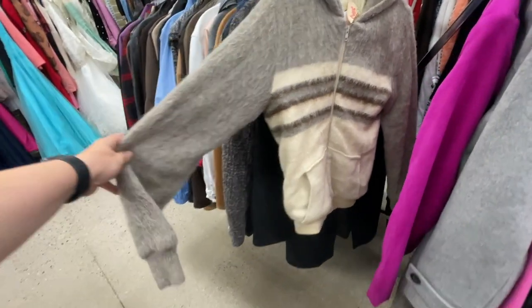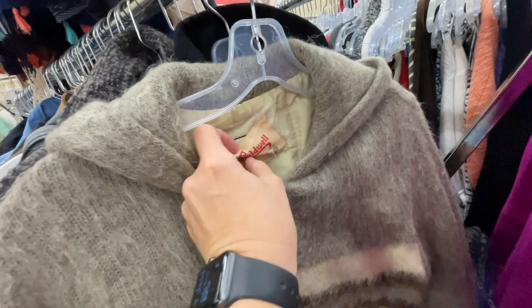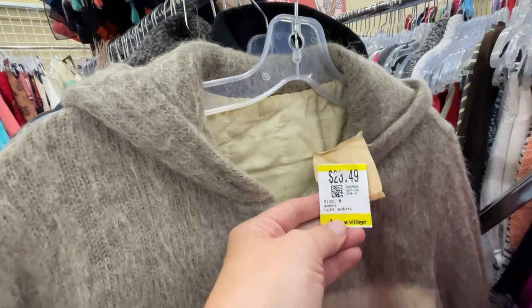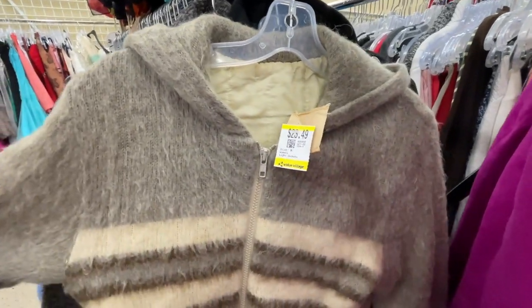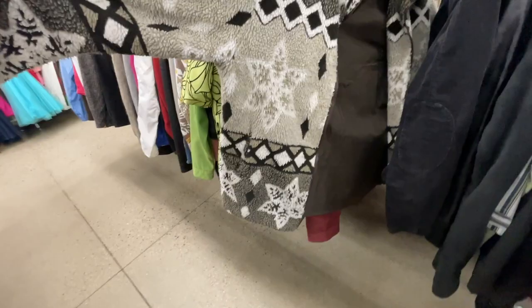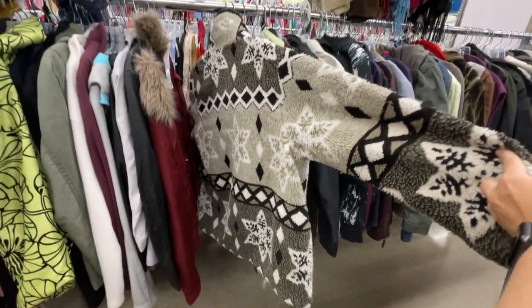I like this one — it's such a boyfriend style. I sold a sweater like this last year on Etsy for maybe 60 to 70 dollars, but they're asking 24 for this, so for that reason I'm going to leave it today. It's still a really cool piece. And then I love this — I love unique quirky sherpa jackets. This hits all the factors for me.